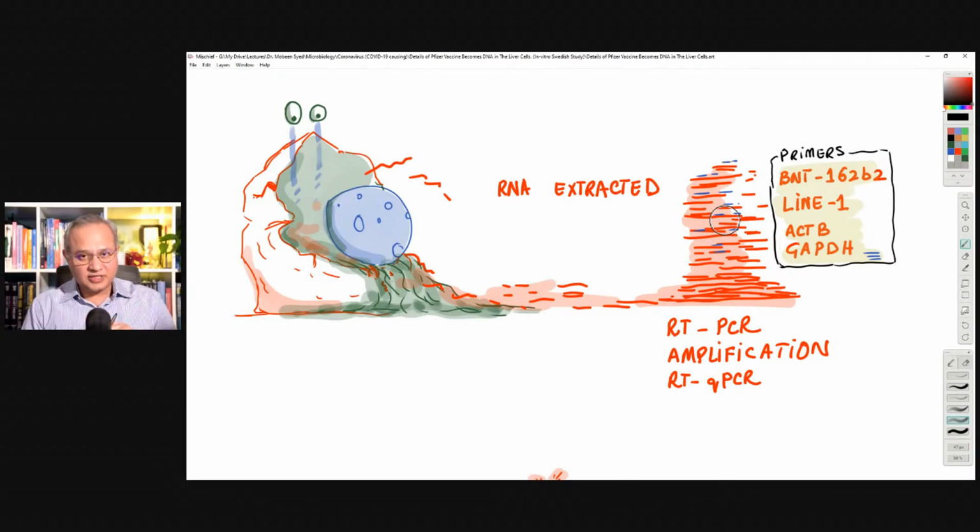But if you look, the researchers were not that dumb. What they did was, they knew that line 1 would be greater. They added the vaccine, and then they saw, will line 1 increase from the baseline? So if there are some more hepatoma cells here, there is no vaccine on them, and they produce, I'm just going to make up a number, they produce 10 line 1. Then if you put vaccine on them, will they still produce 10 line 1 or 1,000 line 1? That's what researchers were trying to do.